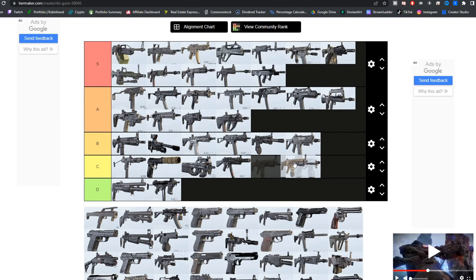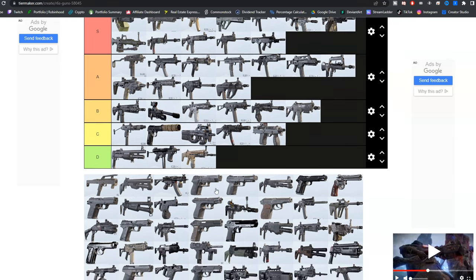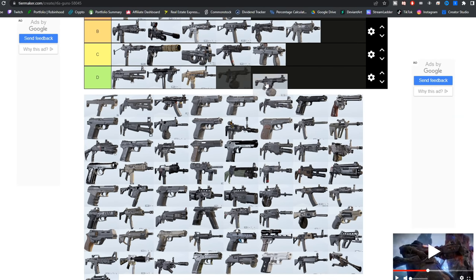Blackbeard's AR, gonna put this at C tier. It's okay. It's not that good. Actually, you know what? No, it's going to D tier. Doesn't have that many bullets in it. The recoil is kind of bouncy. And yeah, it's D tier. I think we can all agree.